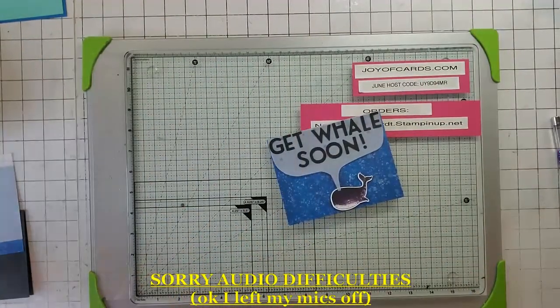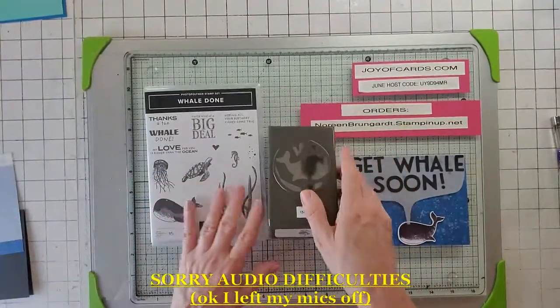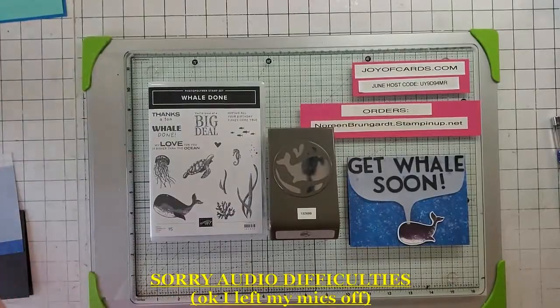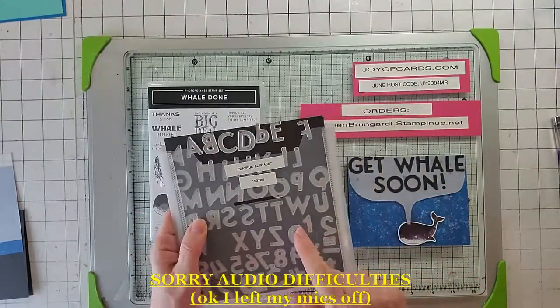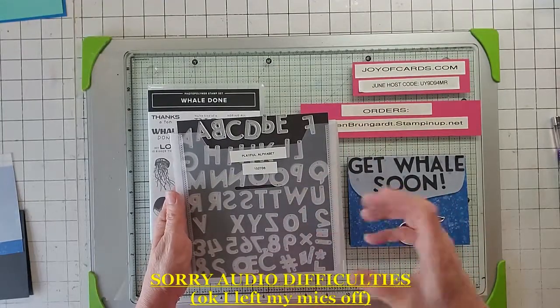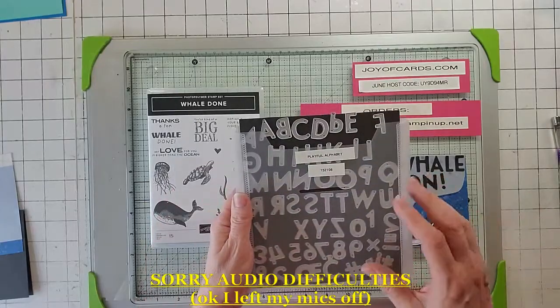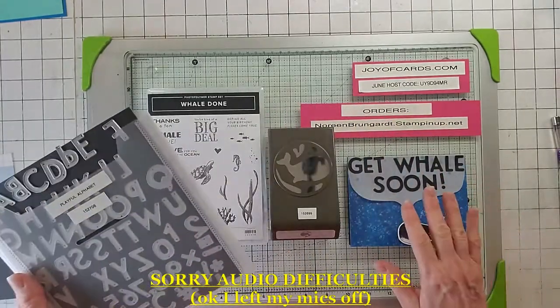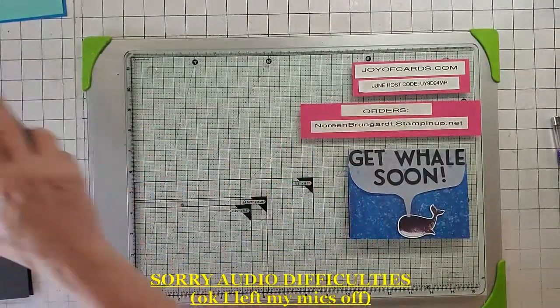So let's go ahead, and this is the Whale of Well Done stamp set. Here is the punch. We're also going to be using Playful Alphabet. This is fantastic as well. You can write any sentiment you want, within the dimensions of the card, and it's not in cursive or anything weird. So this is recommended as well. That's what we're going to be using today.